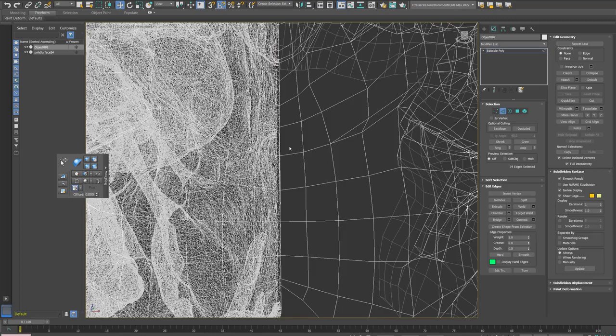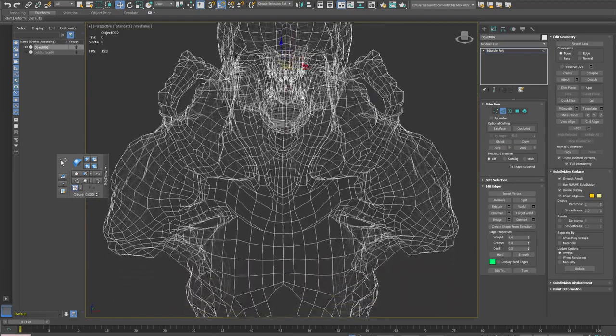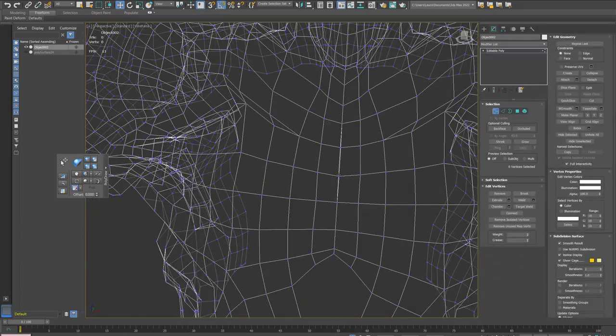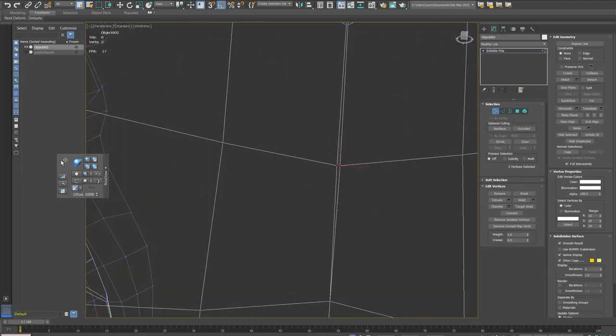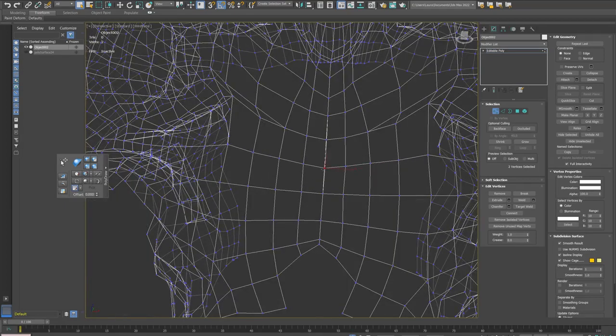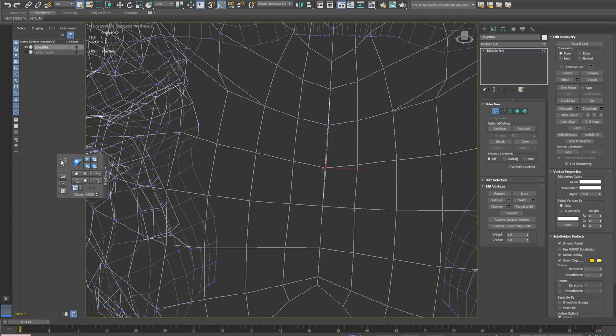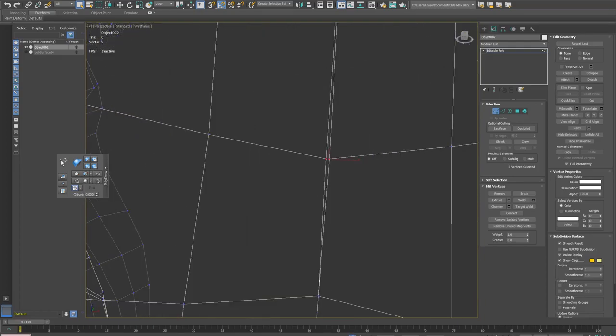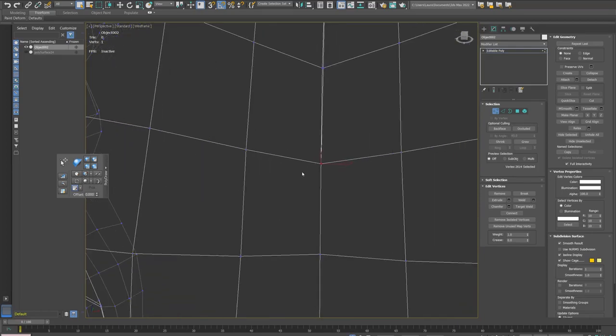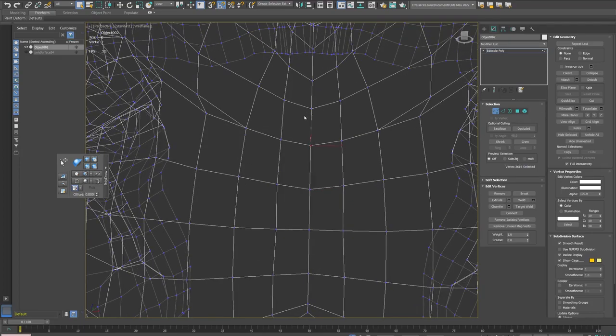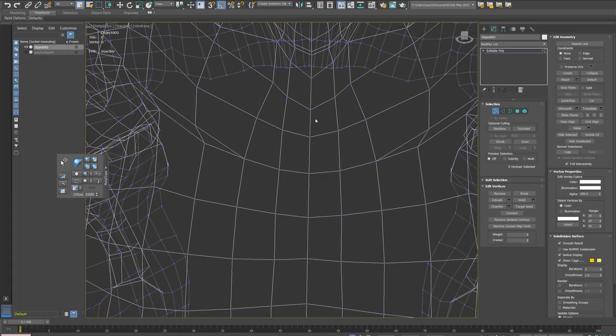Every time we do a symmetry like this on a model, whether it's in 3ds Max or a different software, we obviously want to make sure that we have a proper edge loop in the middle, and that there isn't stuff like this going on. So we just weld a few of these vertices.